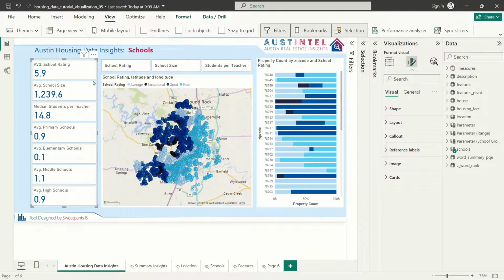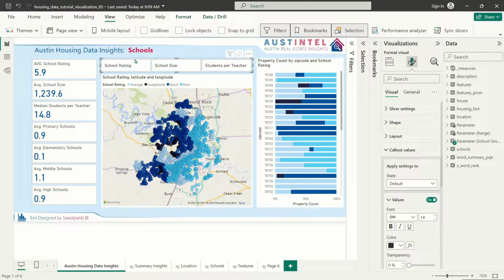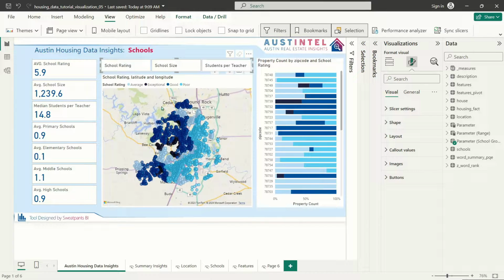So whenever you're worried that your users may not know to interact with something that is intended to be interactive, feel free to give them some text describing what they're supposed to do with, for example, this slicer and what it influences. Because one of the worst things that we can do as Power BI developers is to build a super cool interactive feature and then have our users not know that it's a super cool interactive feature. And if they don't interact with it, then why did we even bother building it?